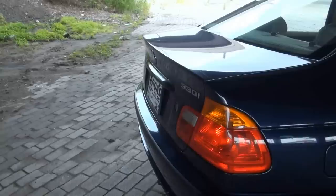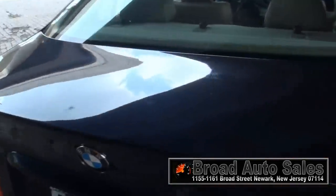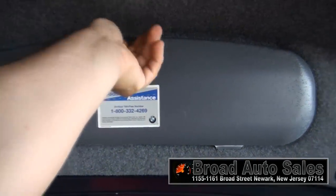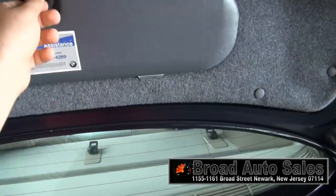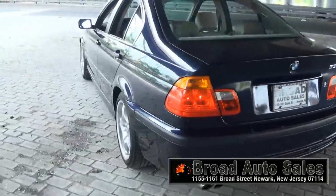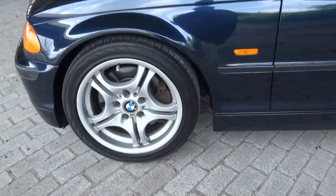It has the right wheels — the M wheels on there. We have the train going by; we're right underneath Broad Street here in Newark. This is the ramp to get right to Broad Auto Sales. Plenty of room in the trunk. We also have the tool kit — this one actually has all the tools in there. Sometimes you find them where a lot have unfortunately been taken. All the floor mats are accounted for. I believe these wheels came on some of the M3s, so it definitely gives this vehicle a nice aggressive look. You have 225/45/17s on this vehicle.